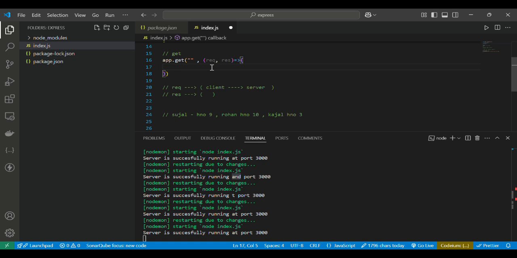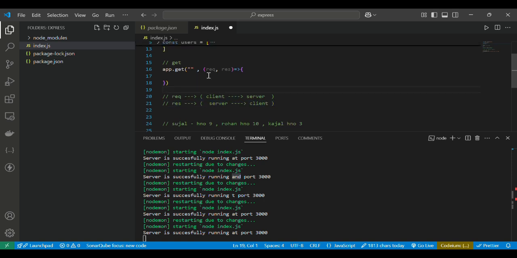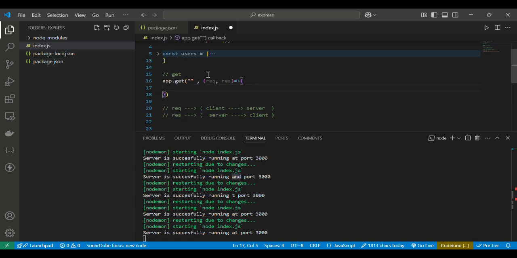For that, this response object is used. So why is it used? To pass information, the data, from server to client. The request gets information from the client to the server, and the response goes from the server to the client. I hope you understand. So now let's do one thing.